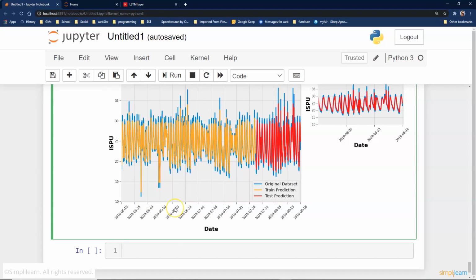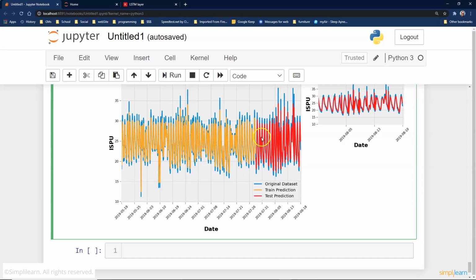And let's take a look and see what these graphs look like. And these are just kind of fun. When you show up to a meeting and this is the final output and you say, hey, this is what we're looking at. Here's our original data in blue. Here's our training prediction. You can see that it trains pretty close to what the data is up there. I would also probably put a little timestamp right before and right after where we go from train to test prediction.